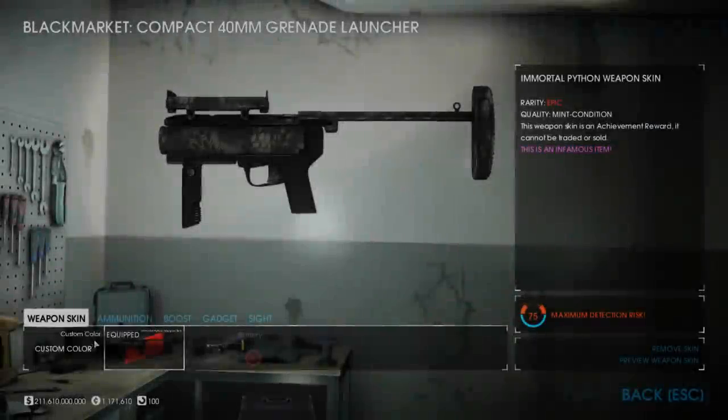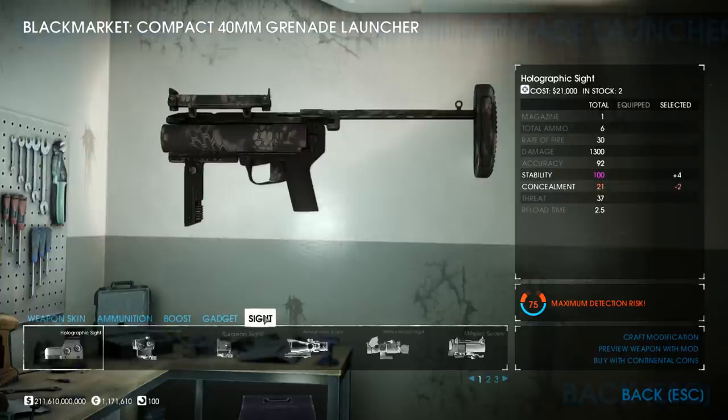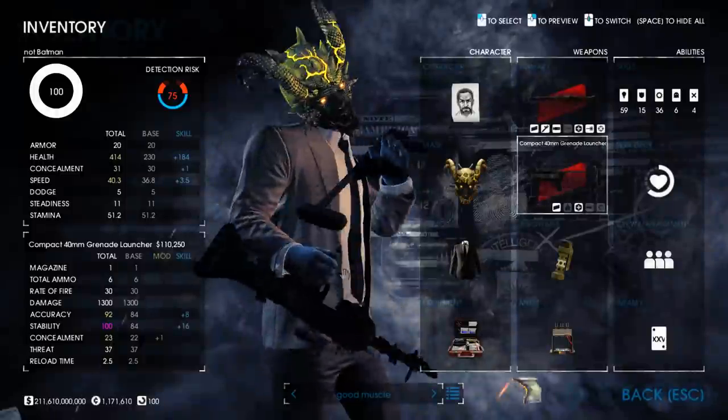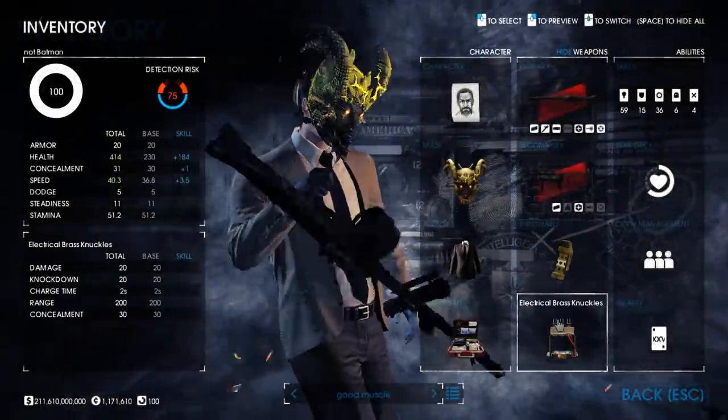For secondary, I love something explosive. My go-to is the Compact GL for its high damage and ammo pickup, but also love the Arbiter China Puff and the Team Killer Commando Rocket Launcher. Throwable is the Concussion, melee is whatever you like. I just prefer something to be able to stop cloaker charges, so buzzer, electric knuckles, etc.